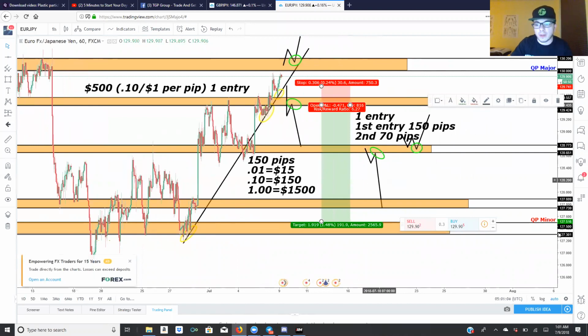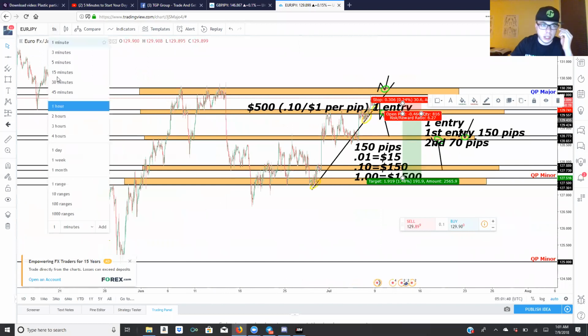So for this one, for example, in order to find the major quarter point, you have to look at where price is right now. Price is at the 129 area. So what is the 1,000 pip area? You're not looking at the first number, you're looking at these four numbers right here. The last numbers are pipettes, you don't want to look at that. Taking out the decimal point, where's your 1,000 pips, where's your even numbers? You've got 130 and you've got 120 area.